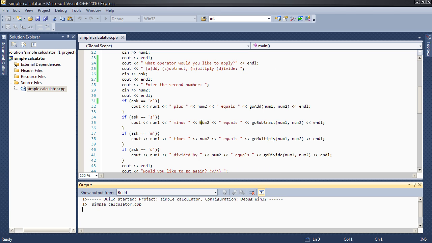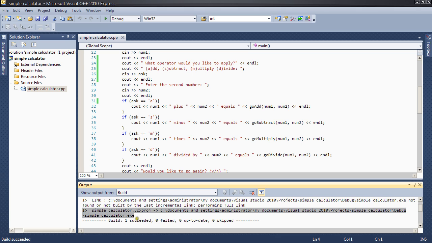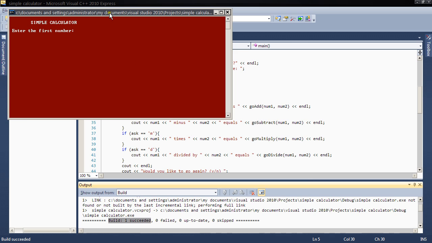It says it's out. I've been changing a few of the text, so we have to recompile it real quickly. You see an error down here, but I don't actually know why it's popping out this error. Maybe somebody could tell me in the comments why that would be the case. But it does still succeed in the build, so there's no problems so far. Now, run over to the program.